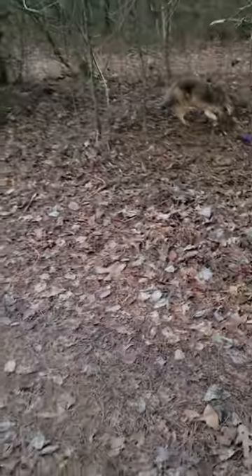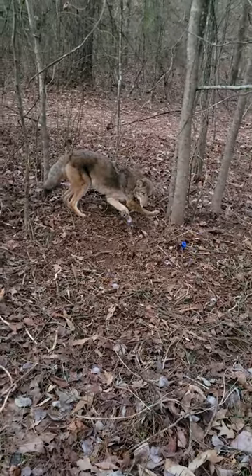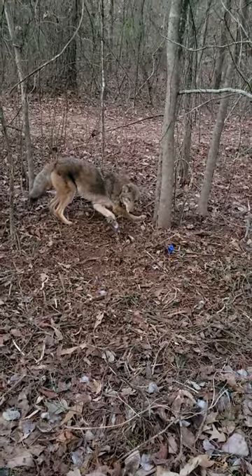All right guys, this set has been here for two weeks. I haven't touched it — I've drove by and checked it, but I haven't rebaited or anything. It's got a nice coyote in it this morning. Real pretty color. Looks like he's got a little bit of a bald spot on his back, but I'll look at him once I get him dispatched.